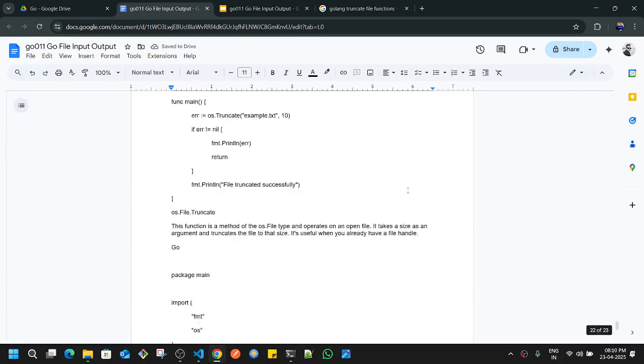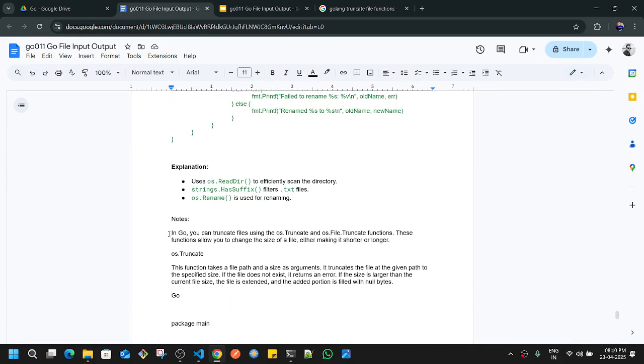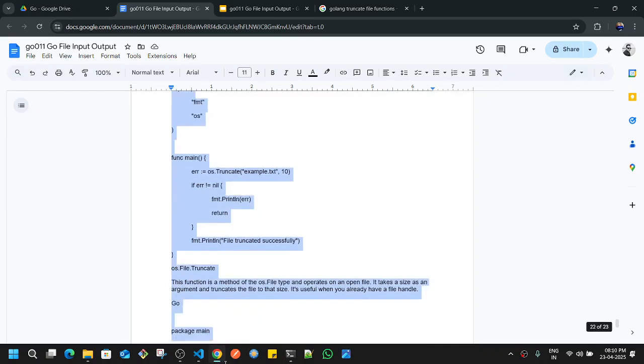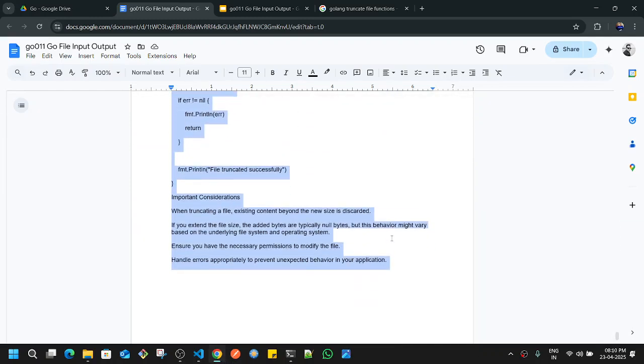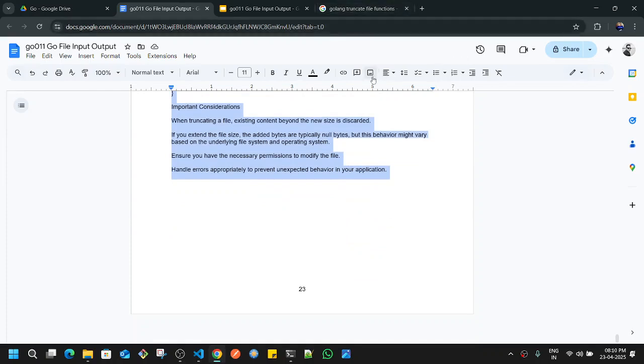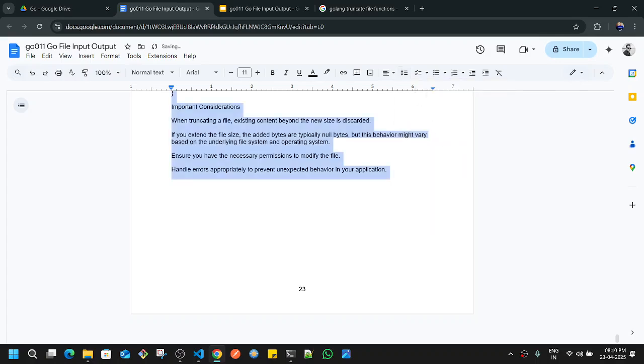So you can understand those things. Notes from here to here. Summary.